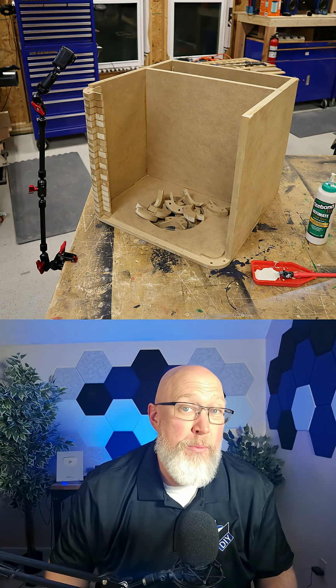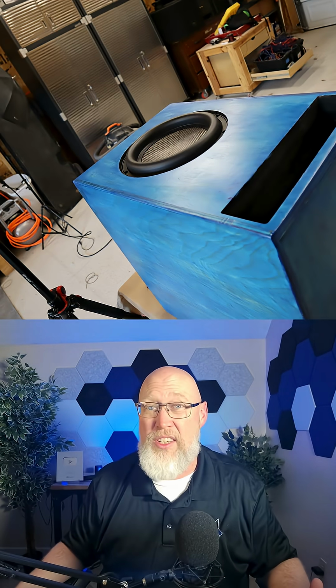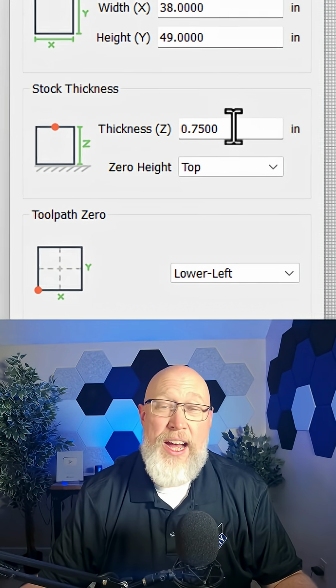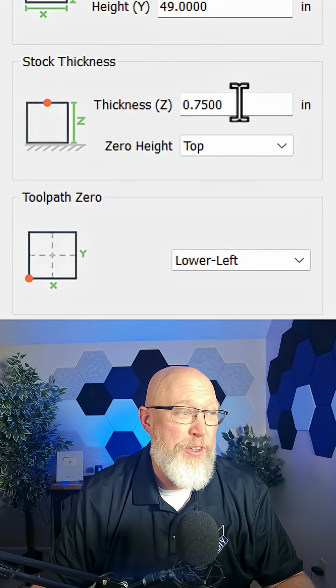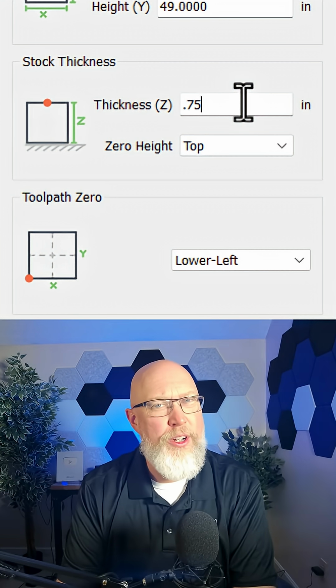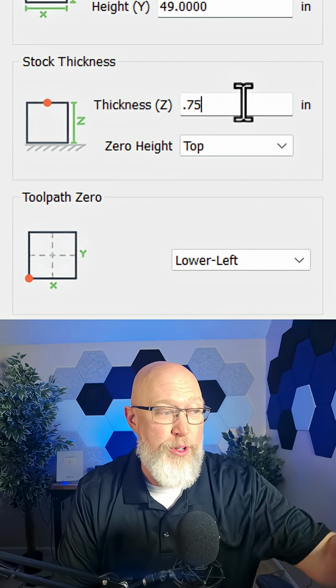Most of my projects are made out of 3/4 inch MDF. For those of you who are new to my channel, I build speakers and I use my CNC machine to cut parts for speaker projects. MDF is typically true to size. So if you're dealing with something like MDF, you can just punch in the size right here. For pretty much any other material like plywood or a natural wood product, you want to actually grab some calipers and measure it before you punch that in.